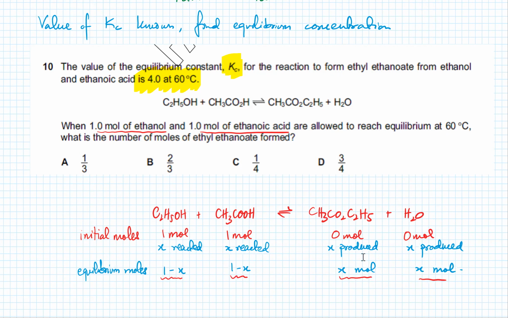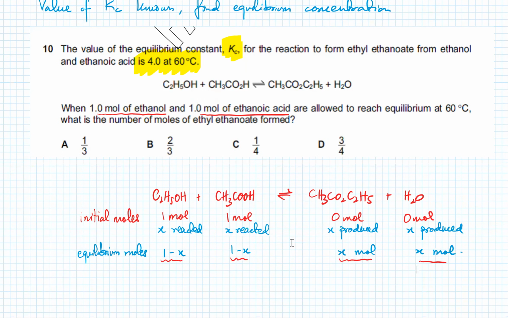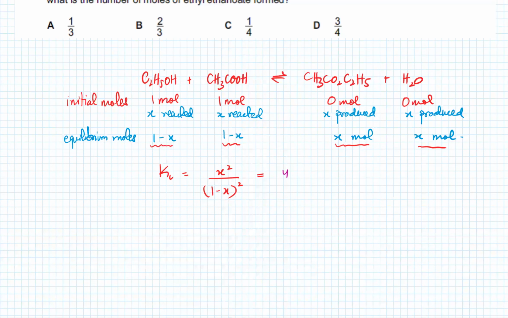So in this question, you will not be given how many moles reacted. So you're going to take that as X. Your expression for Kc will be product concentration divided by reactant concentration. So it's going to be X times X. So that's X squared, the numerator product, and the denominator, the reactant, is (1 minus X) squared, 1 minus X into 1 minus X. And the value of Kc is known. That's already given. ठीक है, कहाँ पे given है? ये highlight किया हुआ है. It's 4. So Kc is already with you.